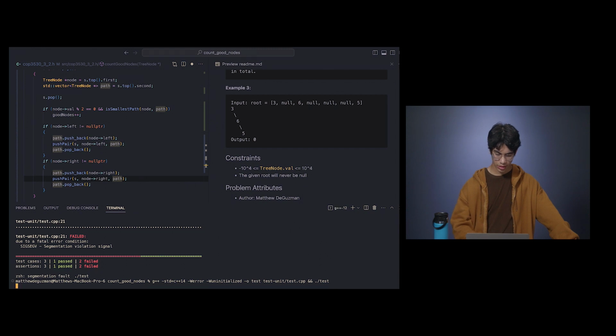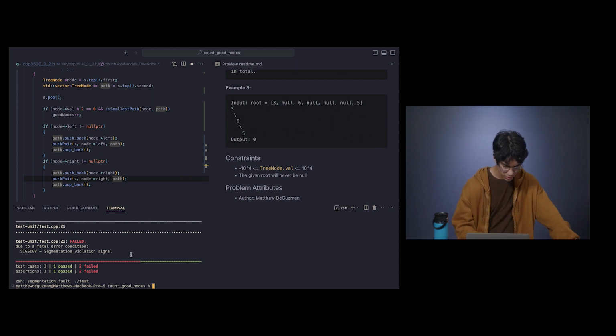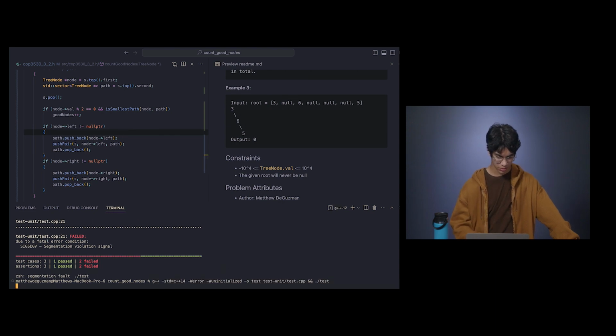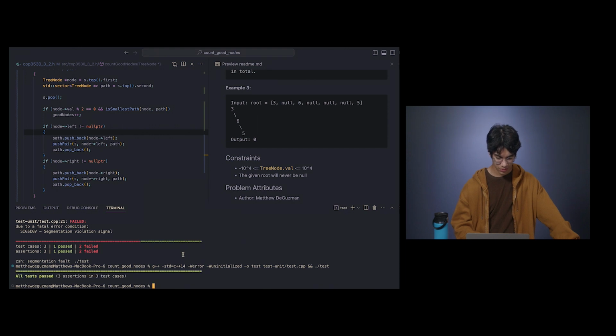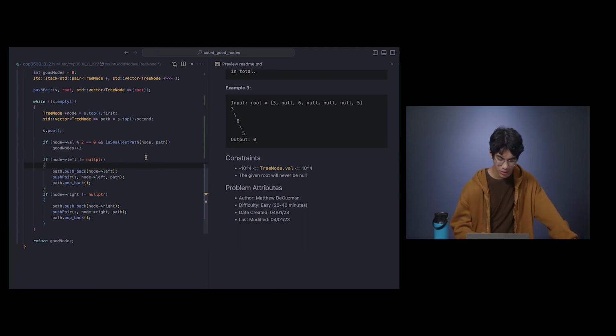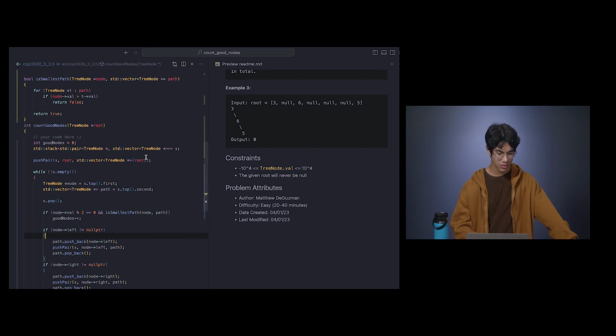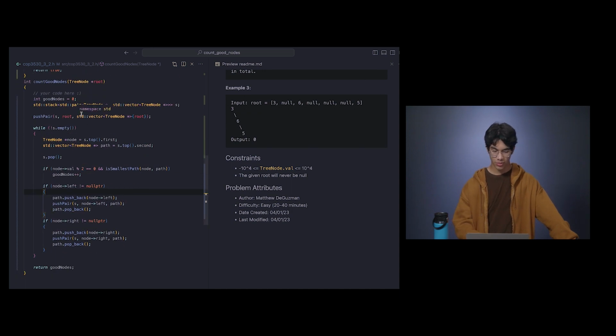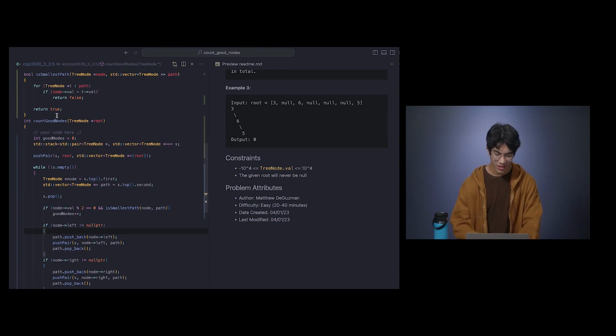So now let's see, does this pass? Oh, I think I forgot to save it. Oops. All right, perfect, see? Now, if your code doesn't work, don't freak out. Just look at it and see where it might go wrong, right? So with that being said, our algorithm works. We did face some technical difficulties, but we got it in the end.